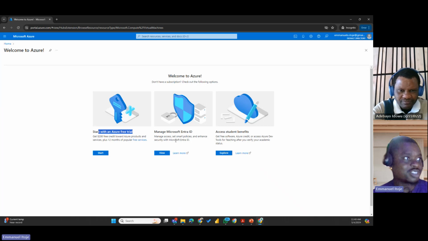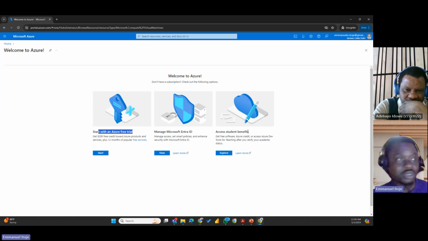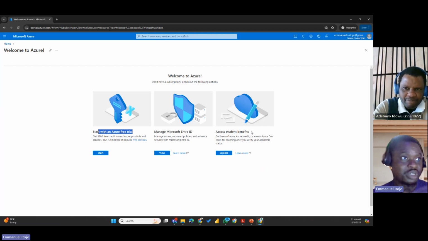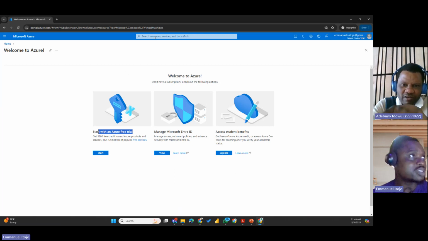It's also giving the option to manage your Microsoft Entra ID, or if somebody is a student, you can have access to student benefits here. Maybe somebody is in the university. That reminds me, with your organization or school email address, you can get access to Azure for Students. They'll give you $100 in credits every month for you to practice with your student ID. Because I don't have a subscription tied to this account, that's why this happens.